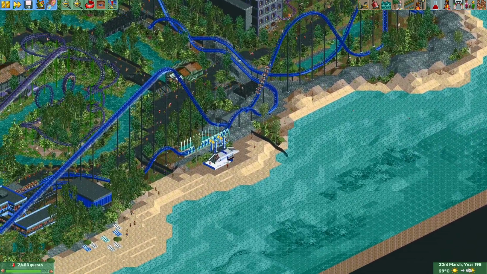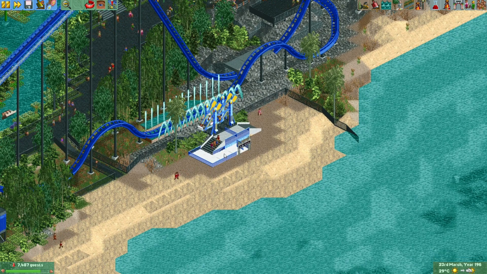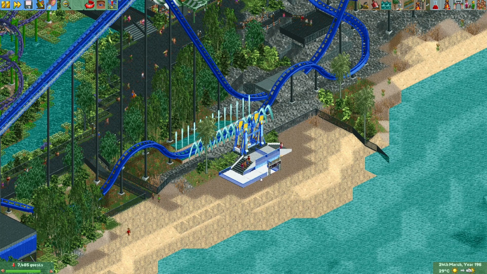Alright, the next thing I want to do is also here on the beach. And we have this ride here called Sea Breeze. And yeah, I think it clashes a bit with the surrounding area. This white is very bright. I don't think it really fits in well here.